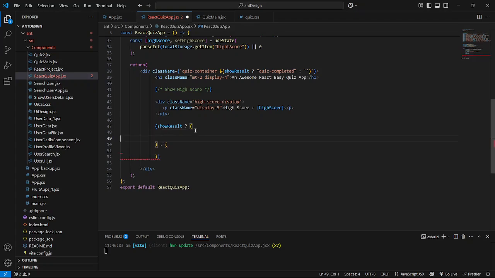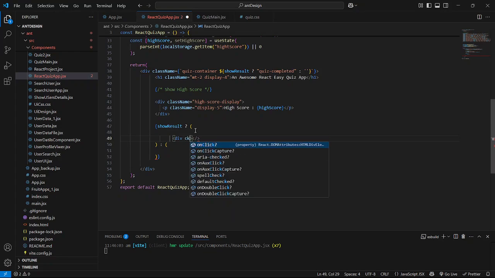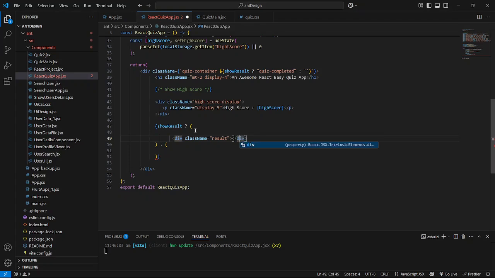Open this, and inside this I am gonna create a div. Create a div, give the class name also. I'll give the class name as result only. So close this div, and now I'm gonna create an h3 element.